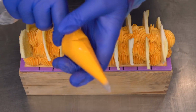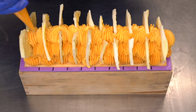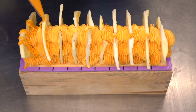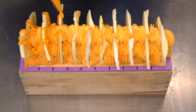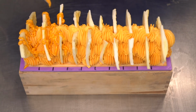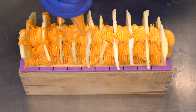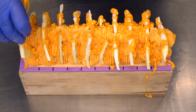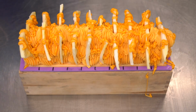Okay, and now, using this second piping bag, I'm going to put some cheese on top of all this. I'm just gonna kind of drip it all over. Ugh, it looks disgusting. But it looks so good. Like, you totally know what it is, but do you want to? Okay, I think every little chip has some of the nacho on it, so we're doing good by my standards.